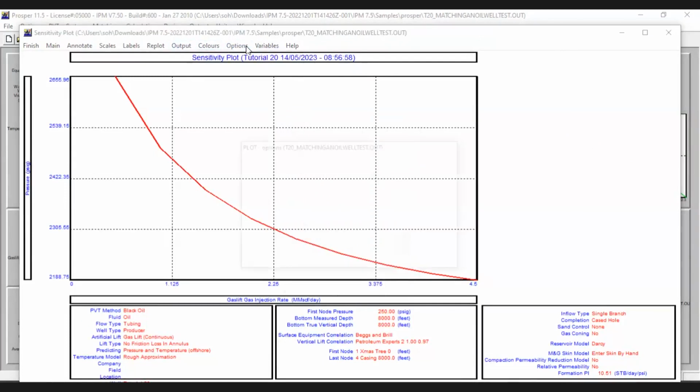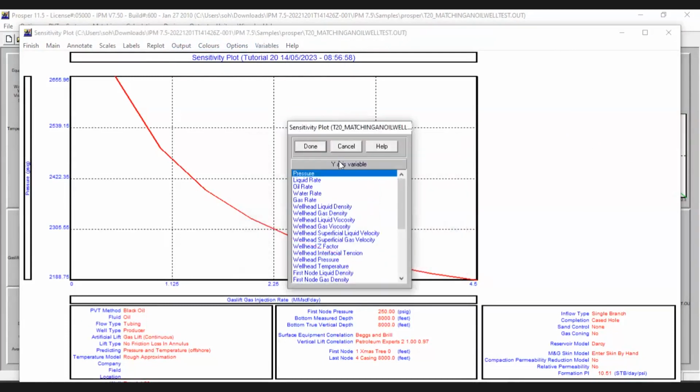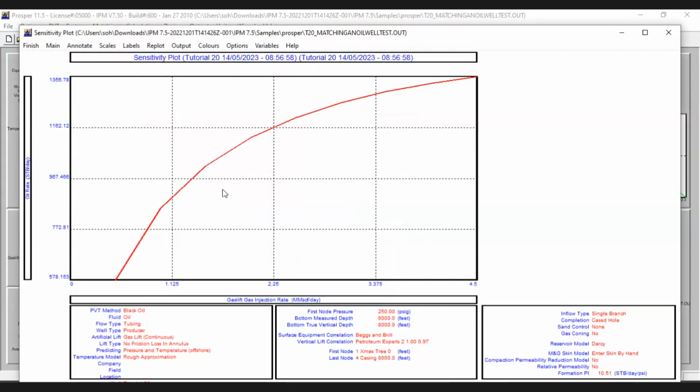You can go for the variables. And then yes, oil rate. Okay, great.